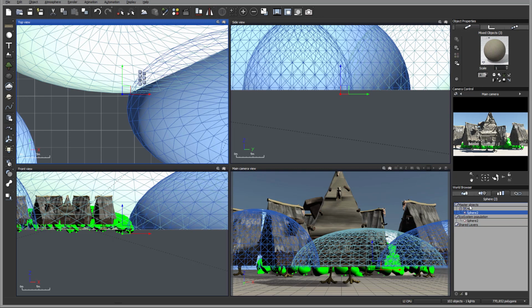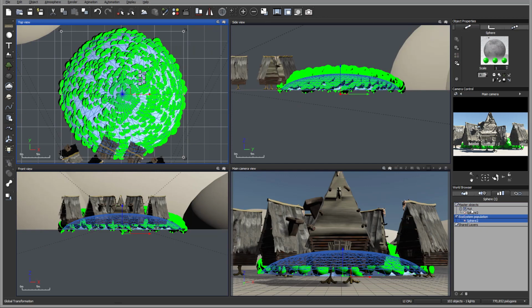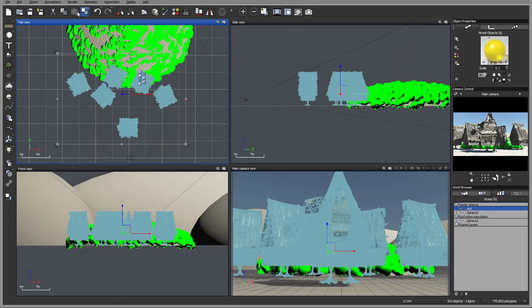Again, this is by the library, and it's kind of nice because you can access just a single object if you're doing an ecosystem, or if you're just cloning and using randomizing, duplicating, and scattering techniques. So you can access the master one and modify all of them, instead of going inside and modifying through your world browser in object browser mode.